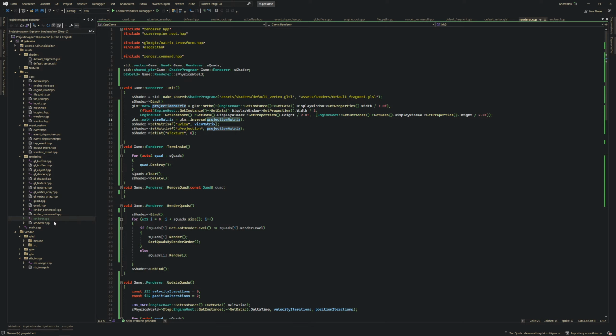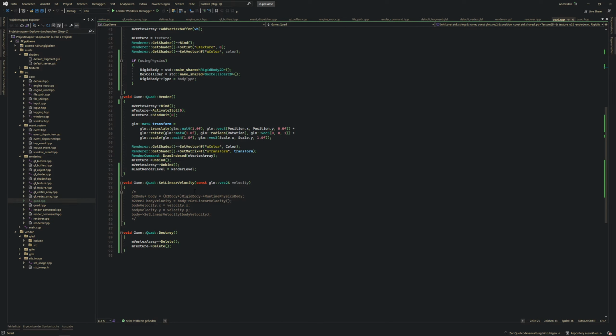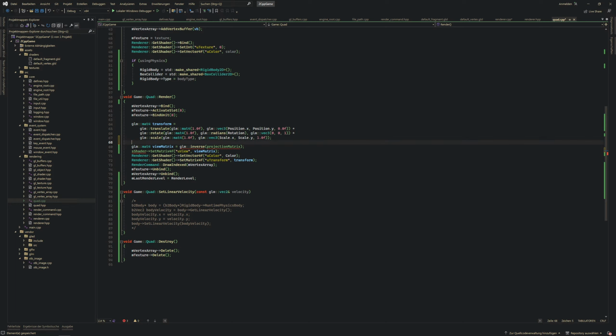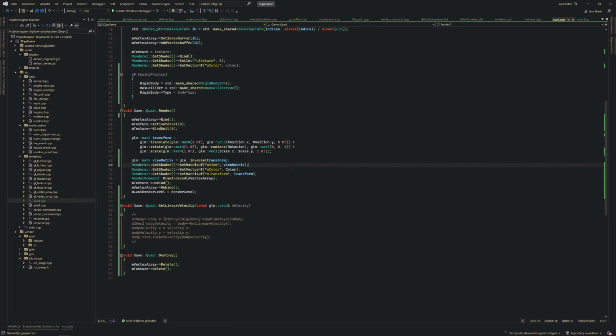the transform, and we update the view matrix in here, GLM inverse of the view, of the transform, and renderer get shader view to view.